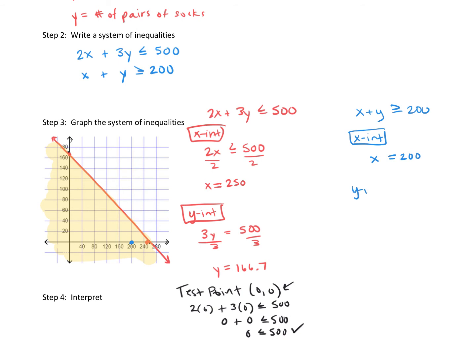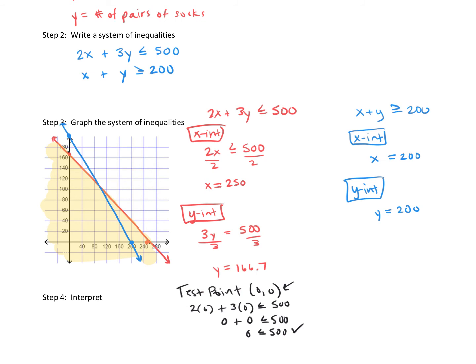Our y-intercept, keep the y, plug in a 0 for x, so that just leaves us with y equaling 200 as well. 200 on our graph is actually up here. It's the highest point. It's not labeled, but it would be that next point up from the 180. This is a greater than or equal to line, so solutions will be on the line, so we're going to draw a solid line. So grab a straight edge, see if you can draw it better than me. Oh, mine was pretty good actually.